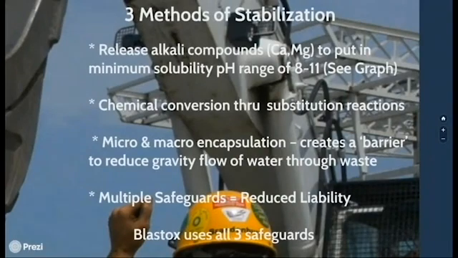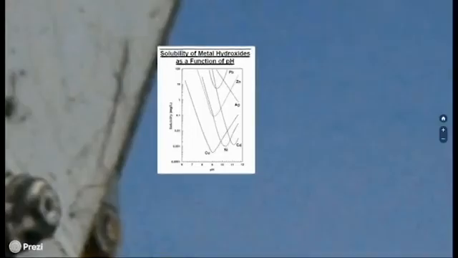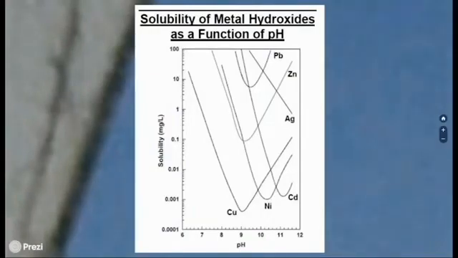This first one is you can add materials like calcium oxide or magnesium oxide or alkaline materials to a TCLP test, and you can increase the pH to decrease the solubility of heavy metals. I'm going to flash forward here to a graph just to show you what metal solubilities would look like. If you look up at the very top, we've got lead hydroxide, and if you drop the arrow down at the bottom of the lead hydroxide curve, you'll see the minimum solubility range is about 9.5. If you look over to cadmium, which is the other heavy metal that Blastox is designed to attack, you'll see that the minimum solubility range for cadmium hydroxide is 11.